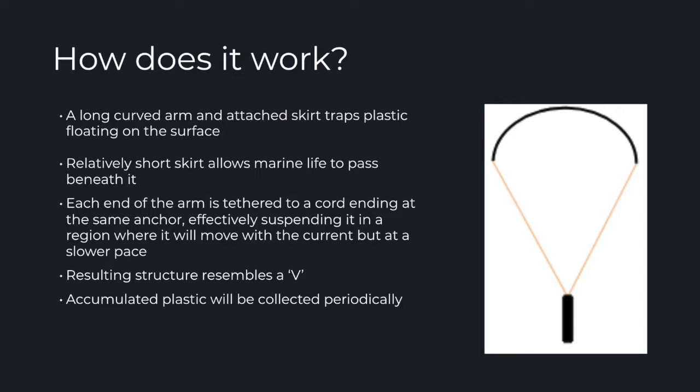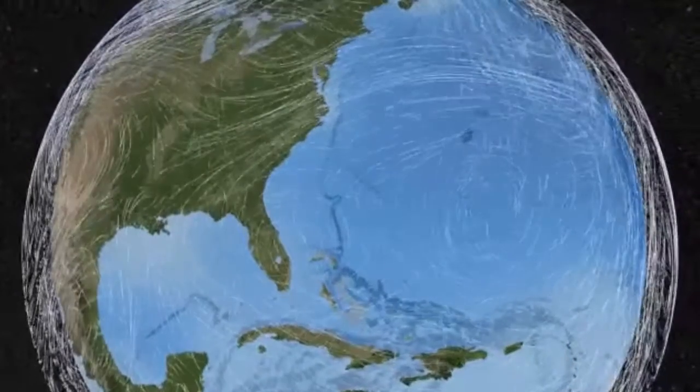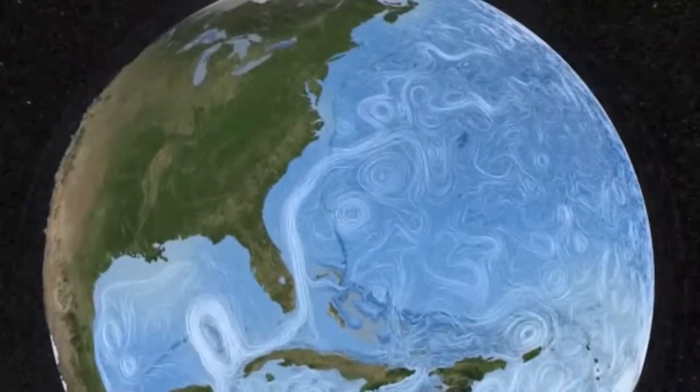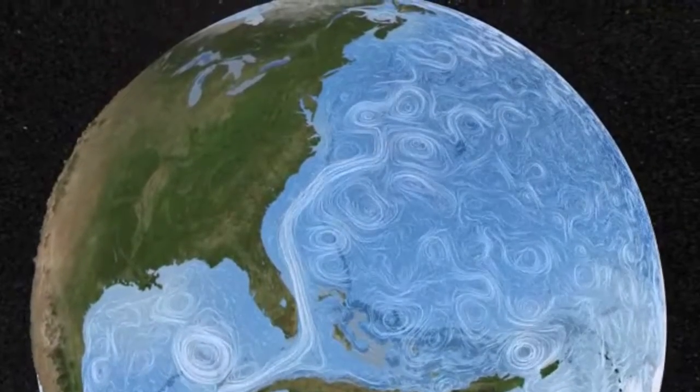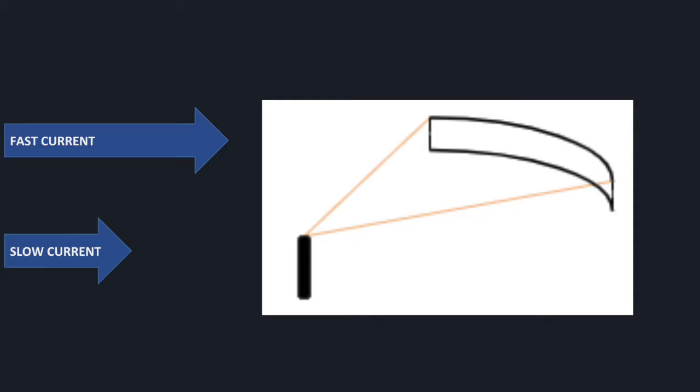A key component to the new model is that it is tethered to an anchor instead of being directly tethered to the ocean floor, which had originally stirred a lot of critique and skepticism in the scientific community. The motto of act like plastic really came into play with the realization that currents are quicker at the surface than at lower depths. At the ocean's surface, winds are the principal driving force, while deeper currents are also driven by other forces like a density gradient.